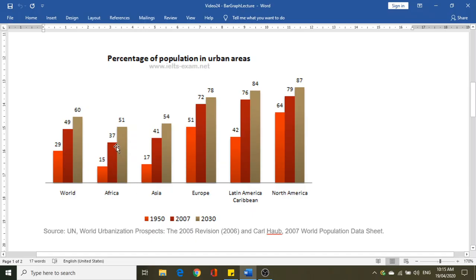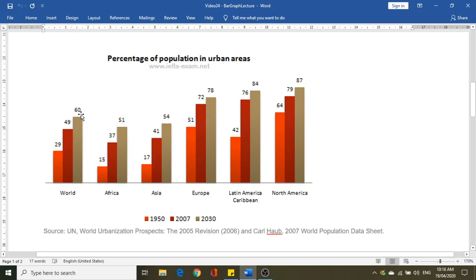And then I'm now moving to 2007. The cluster is the same. I will just describe these two over here in comparison with the world figures. And then I will describe these three over here in comparison with the world figures. And finally, for the future ranges, I will now go ahead and describe the projected 51 and 54% figures for Africa and Asia and comparing that with the world figures. And I will end by comparing these three, grouping these three together in a cluster and comparing them with the world figures. That's gonna be how my cluster looks like.